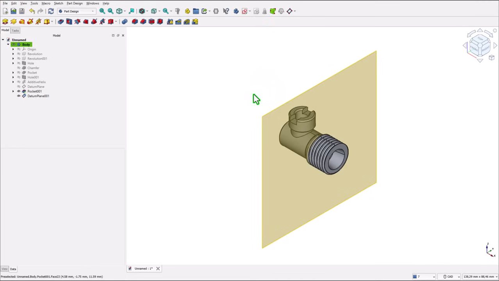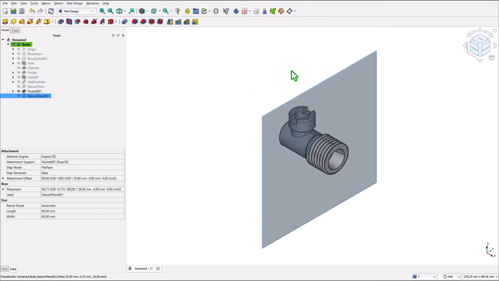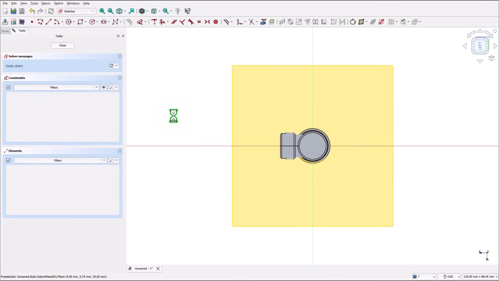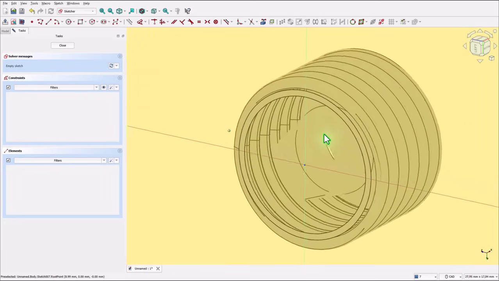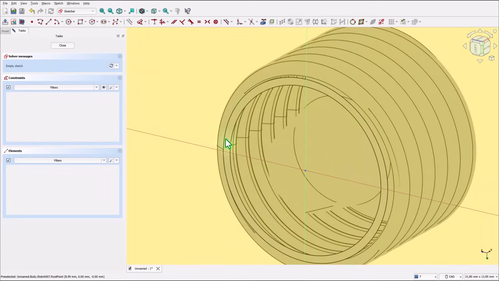We select this datum plane for a new sketch. We wait a little, then we cut the face and we have this face.